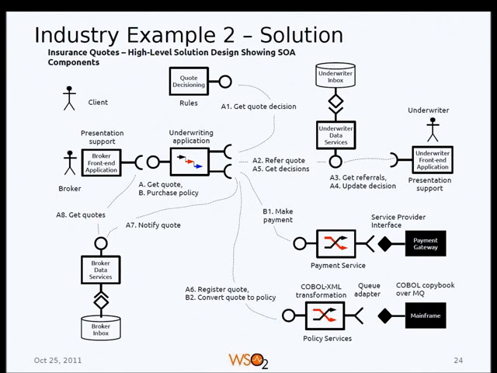So the mainframe, as before, like in the case of the bank, it only talks COBOL over MQ. So you need a broker that has a Q adapter and does COBOL XML transformation and exposes a service called register quote. So your quote is now registered on the mainframe, and now when the customer is buying the policy, once the payment is made and a successful status comes back to the process coordinator, it then makes a service call into the broker, front-ending the mainframe to convert the quote to a policy. And that's how a policy is purchased.